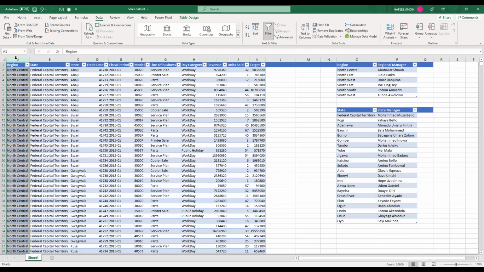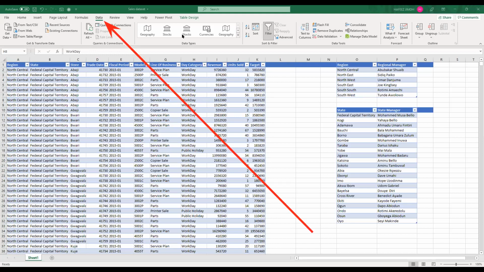I have my data already, converted to a table by pressing Ctrl T and given a name. Now I'm going to come to the Data tab, and under it we can see From Table. Everything under this place is what we call Power Query.